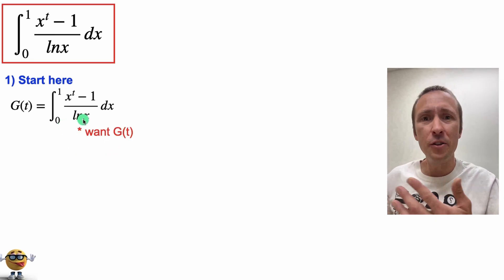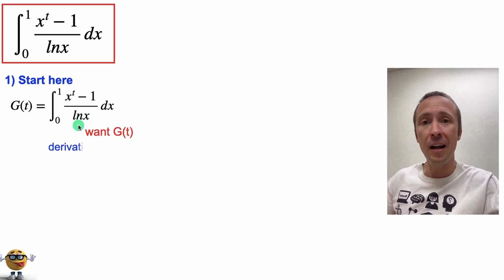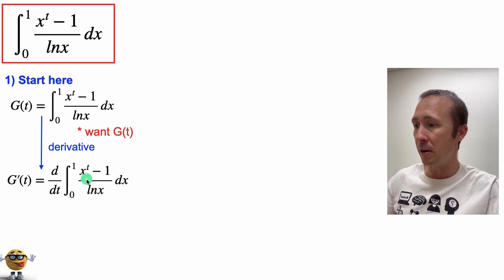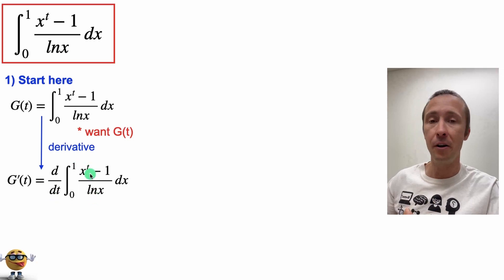Now we don't know how to do the integral but we do know how to take the derivative and that's part of the trick. We take the derivative instead of the integral and we take the derivative of a different variable than what we're integrating. So we're integrating with respect to x so we're going to take a derivative of the other variable.